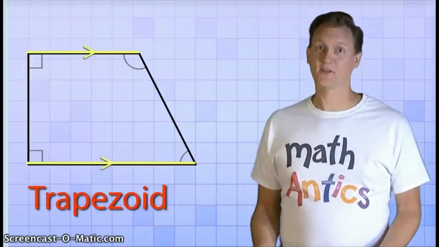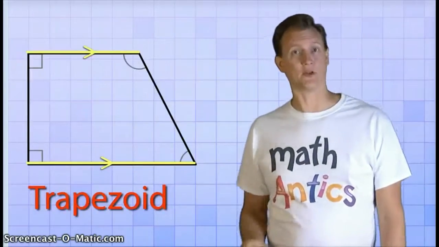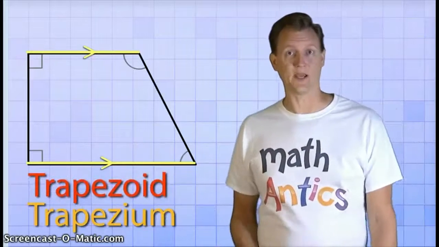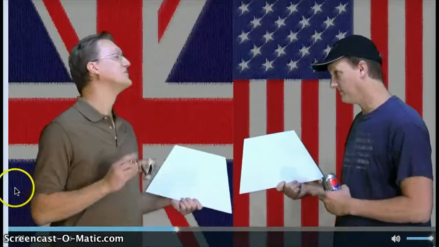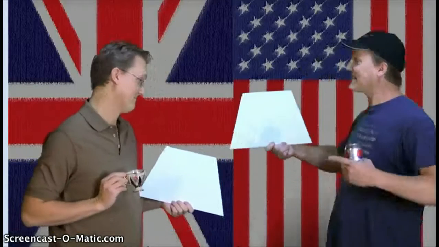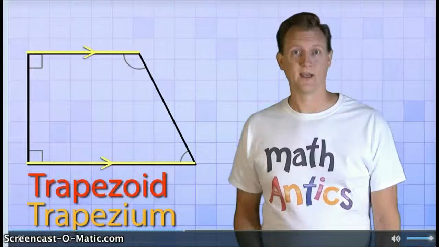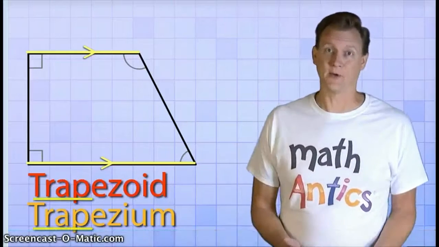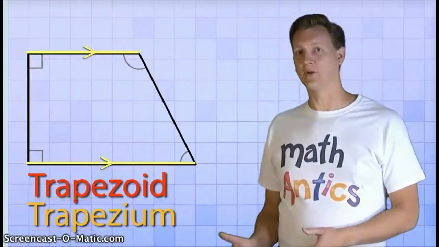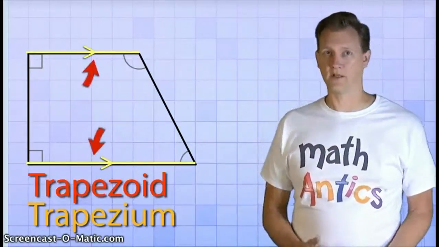Well, actually, this is where classifying quadrilaterals gets a little messy. And that's because this sort of shape is called a trapezoid in America, but it's called a trapezium in other countries, like the UK. Trapezoid, trapezium, trapezoid, trapezium. It's a trapezoid! At least they both start with the word trap, so it's not too confusing. Yet.